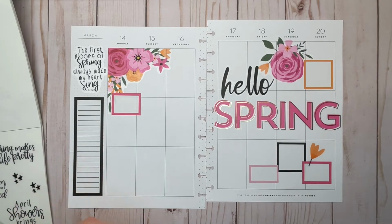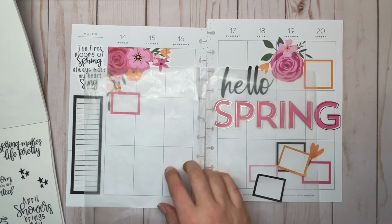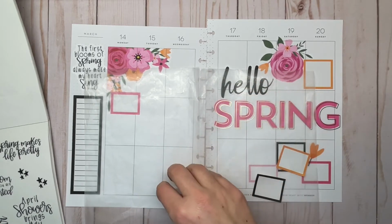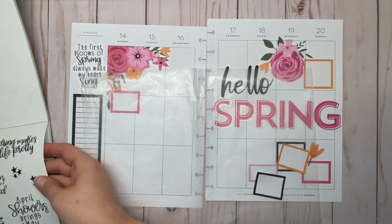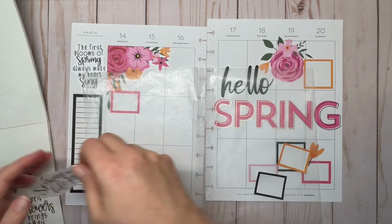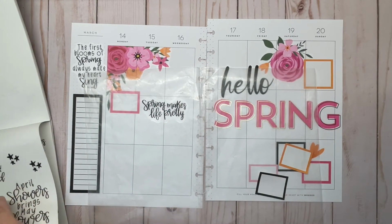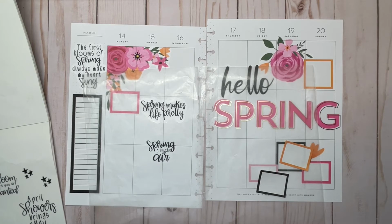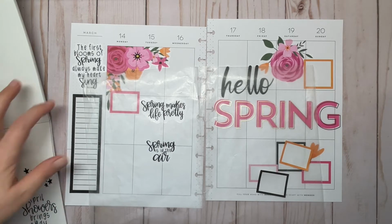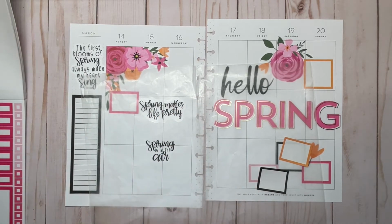So I'm going to go ahead and pull my wax paper back out and pick out a couple of other quotes. Maybe just one other quote because we've got this big quote here technically, but I love her font and I want to bring it in. So I like this one. And I'm gonna pick a couple of them because that way, depending on where I need it, I can use it. Whatever I don't use, I'll just put back. We've got spring is in the air. And those two talk about blooming, and this one does too, so we're gonna hold off on those. Okay, I think I'm gonna hold those two out just to see what we can come up with here.